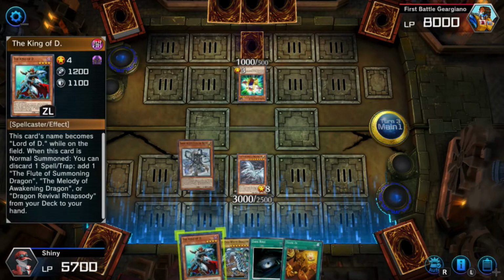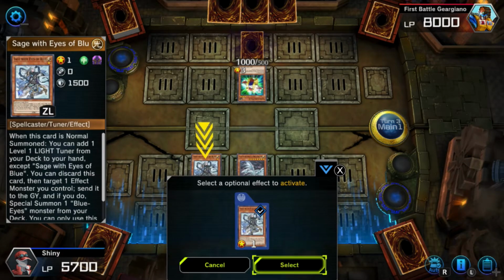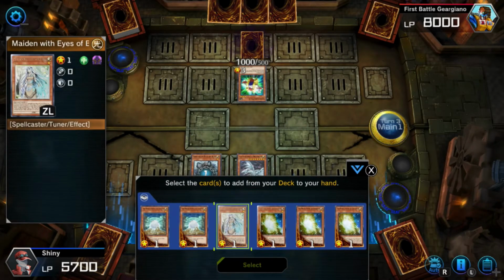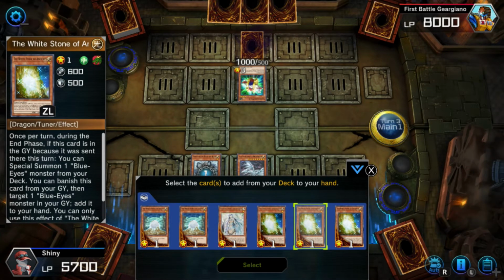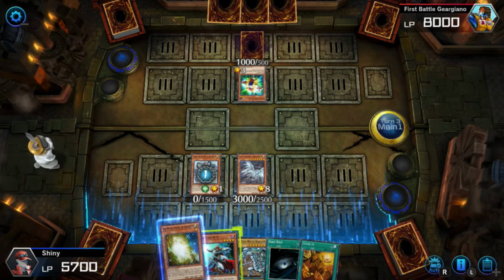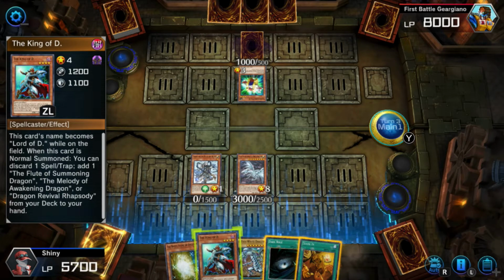I'm gonna normal summon it though. We're gonna use the effect, yes. And we're going to add, I'm gonna add a White Stone of Ancients. Okay. Next up, going to the extra deck.